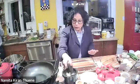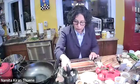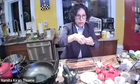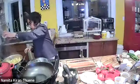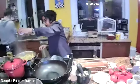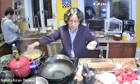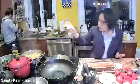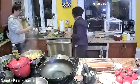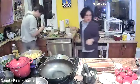You didn't put that in yet, right? The garlic and the ginger. No. Let's put the ginger and garlic in our cauliflower now, and the spices, cumin, coriander. When you put it from far above the pot, it scatters nicely rather than putting it from close. That's the only reason why I put it from the top. So did I put a little black pepper? Yeah, that's good.